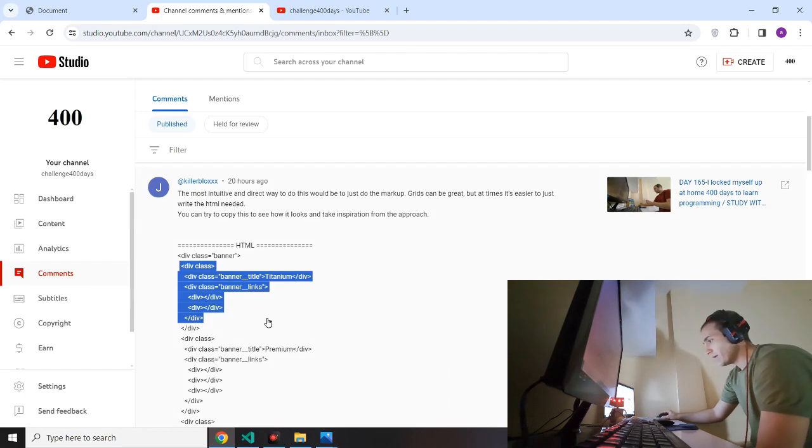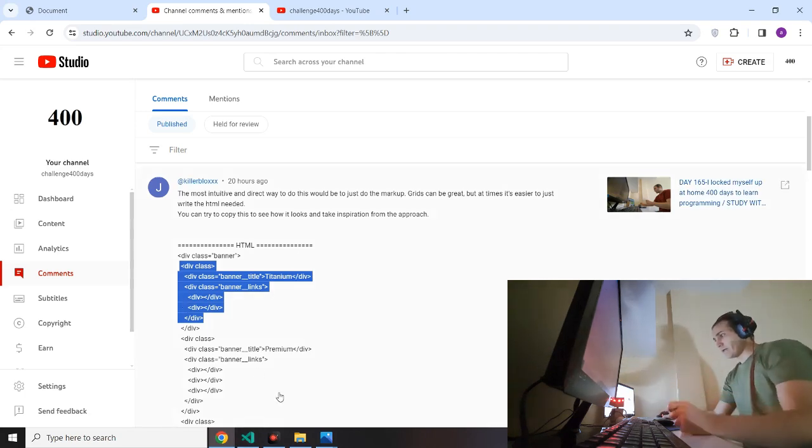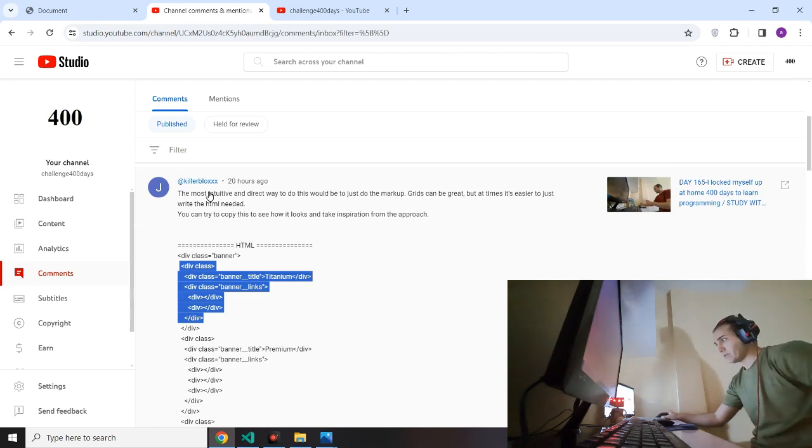So if I understood it right, you created a div for every banner, but as you mentioned here, this is the intuitive way and the simplest way.